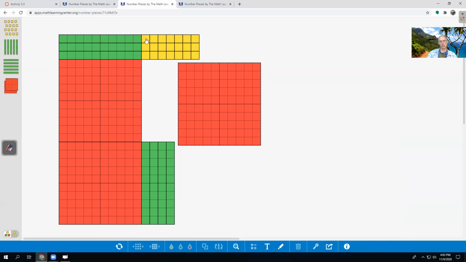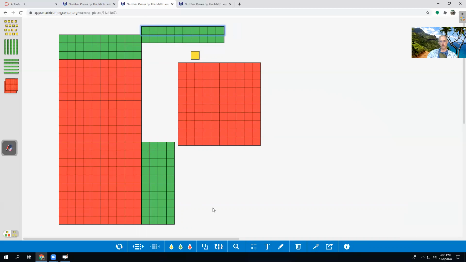So up here, I want to do something similar. I want to find out, are there any groups of 10 up here? Because every time I have a group of 10, that's going to contribute to an actual 10. So 1, 2, 3, 4, 5, 6, 7, 8, 9, 10, and then I'm going to trade those in. And can I do that again? I think I can. So 2, 3, 4, 5, 6, 7, 8, 9, 10. I'm going to trade those in too. So I'll make some notes here in a minute, but I traded those in.